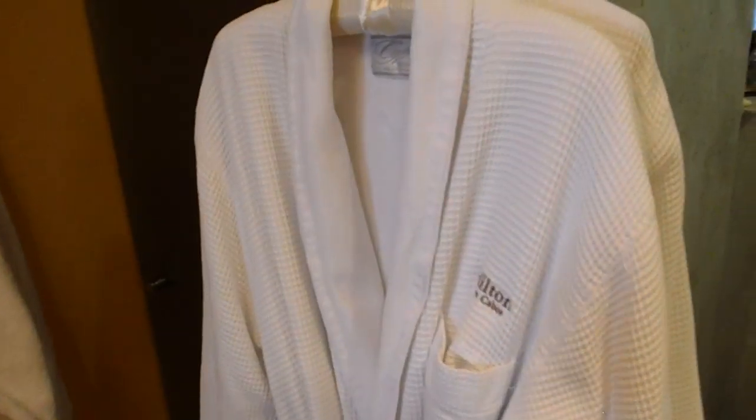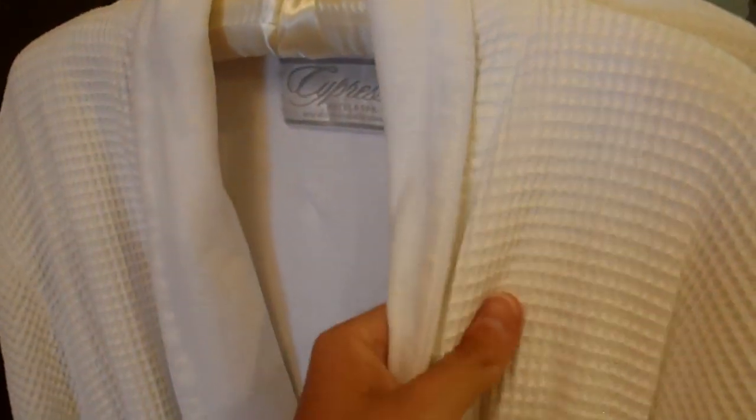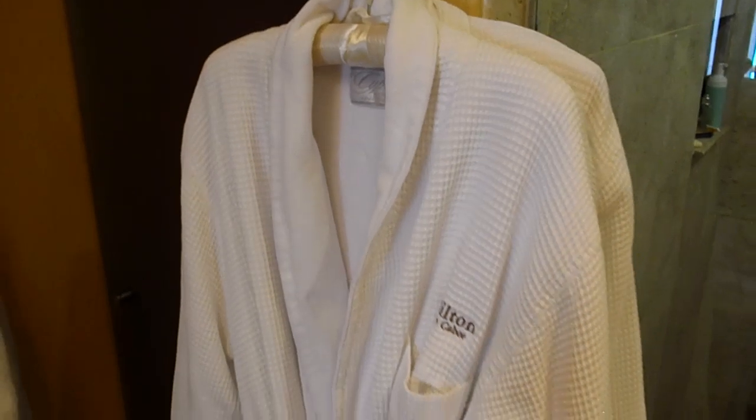There are terry cloth and also waffle robes in the room — very heavy for a location that's so warm. There's a large shower, probably larger than the entire bathroom on a cruise ship. It's got a large shower head, and warm water all the time, even when you've got it on cold. And that's the toilet room over there.